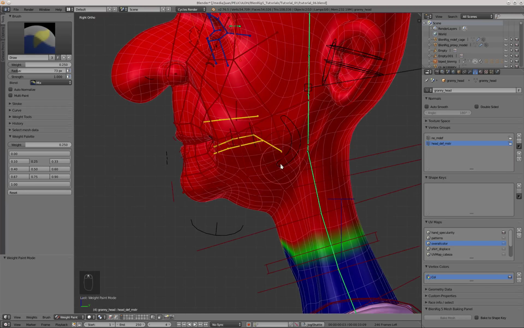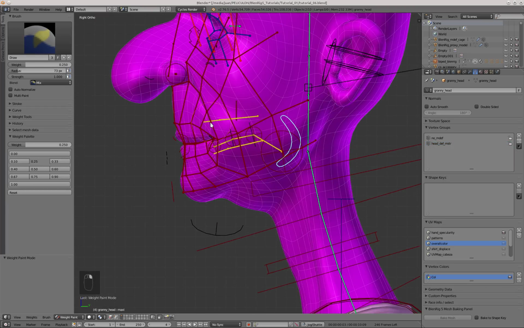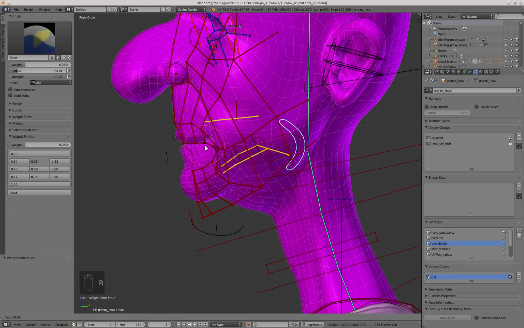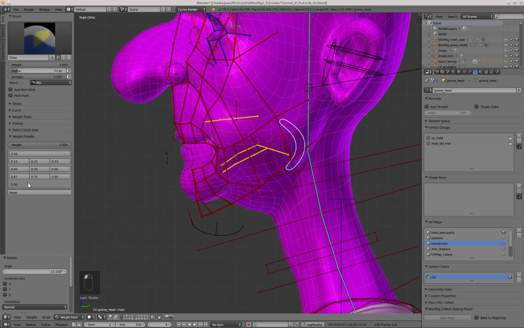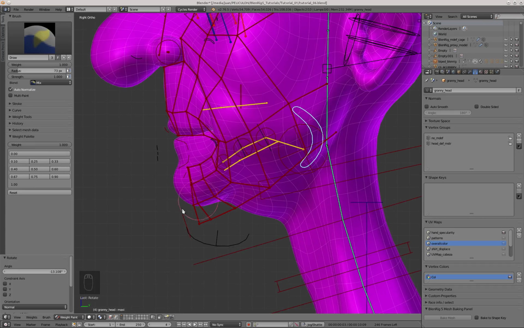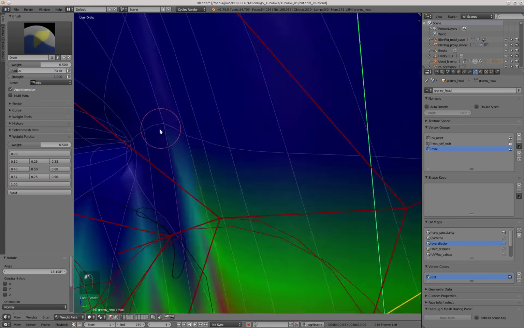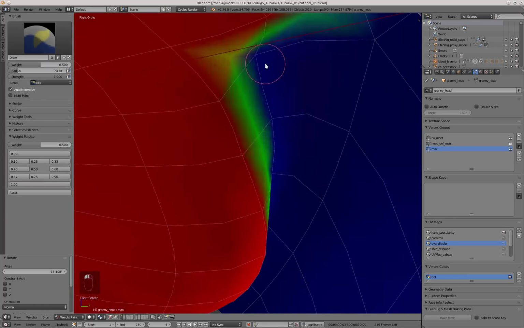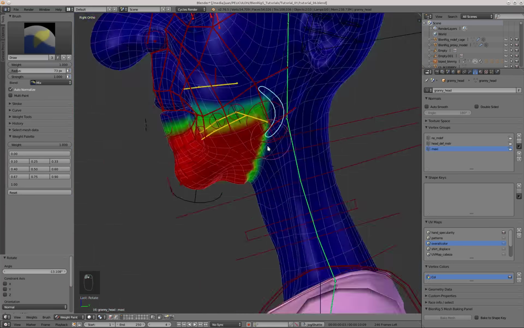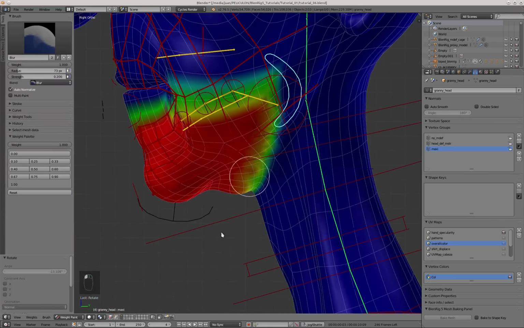So what I want to do next is to be able to open the character's mouth, and for that I'm going to weight paint the bone of the jaw. So I will select the bone called Maxi, and I'll also click on the auto normalize option so that when I weight paint with this bone, the weights I paint will be subtracted from the head def master bone. As I rotated the Maxi bone, the mouth starts opening while I go painting.